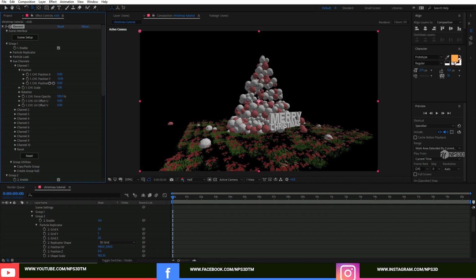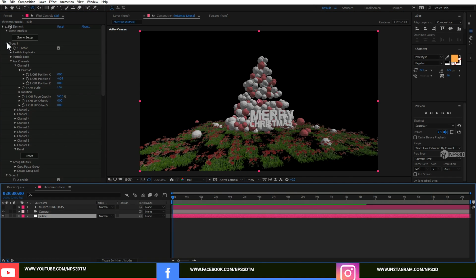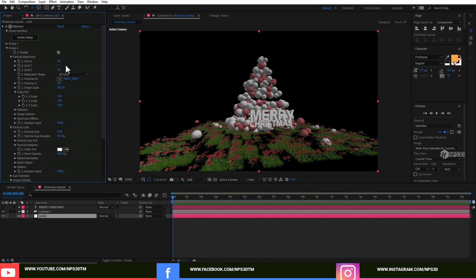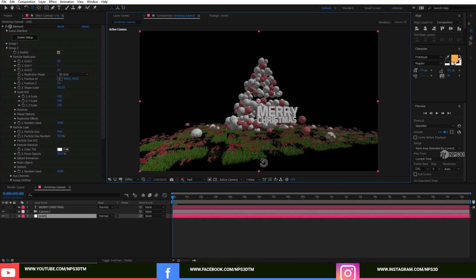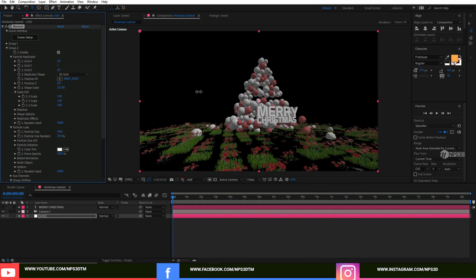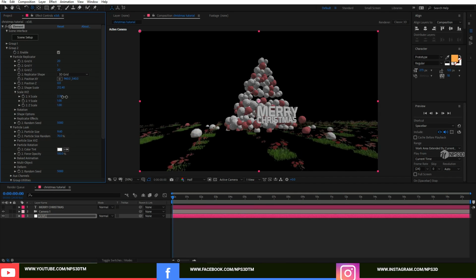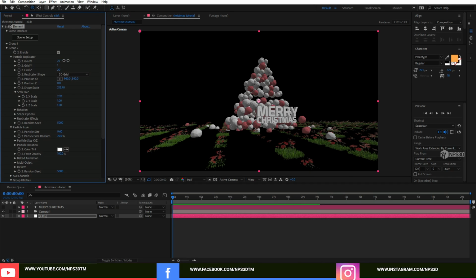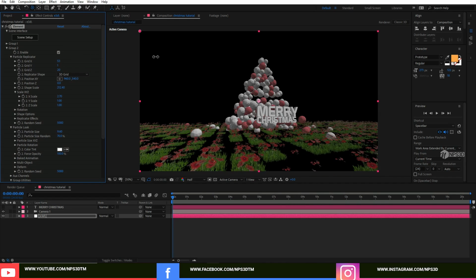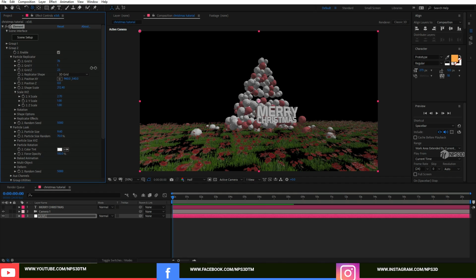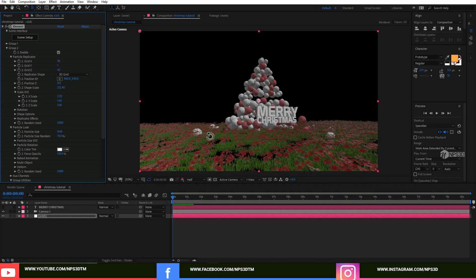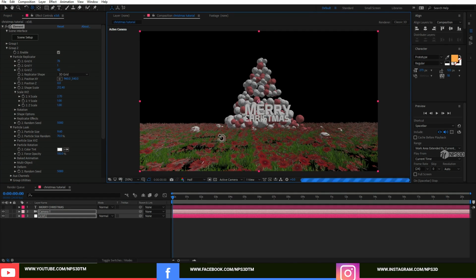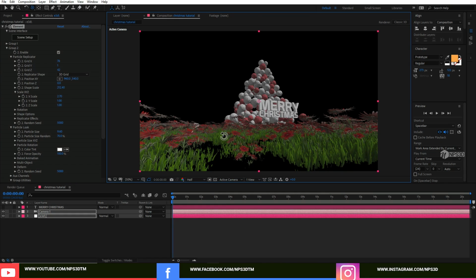You can see this plane, right? So I am choosing something around here. Go to Element 3D again and go to group number 2, because this is the group of these flowers, right? So let's increase the shape scale. You can also move the X and Z here if you want, right? Let's increase the amount of particles, right? Looks good right now.